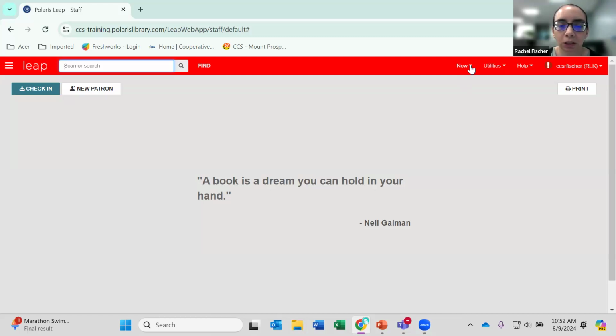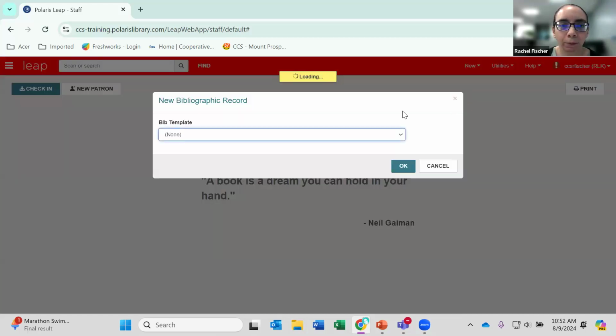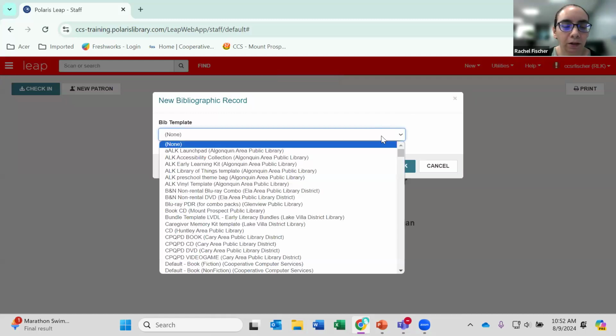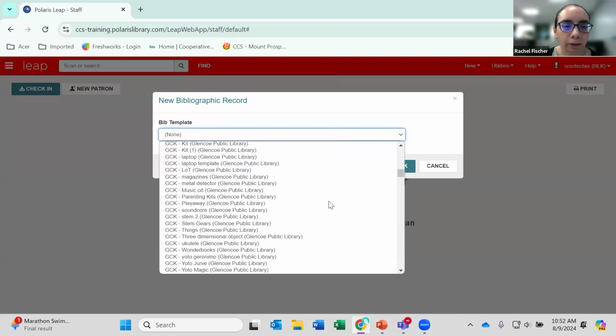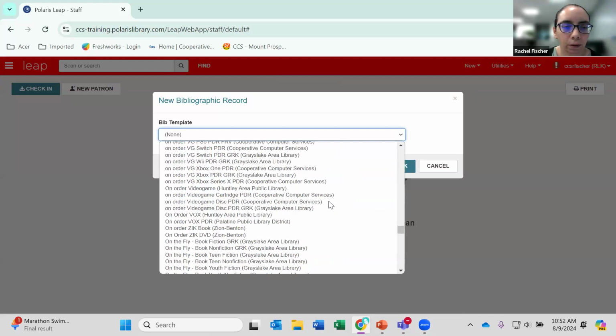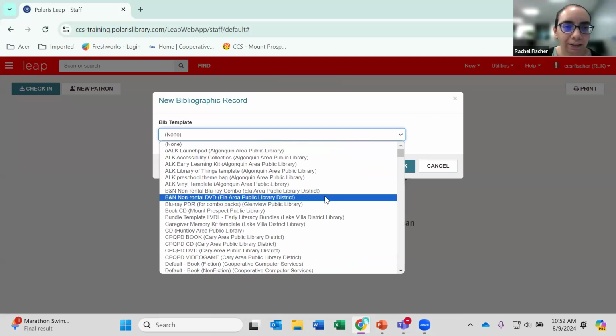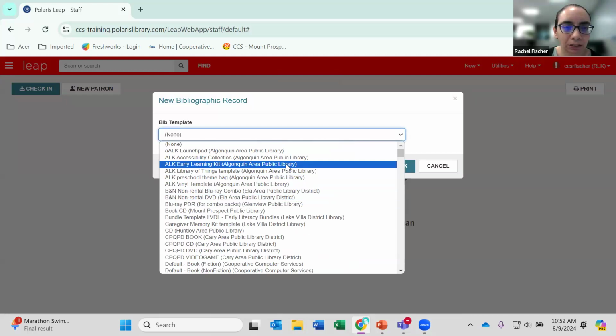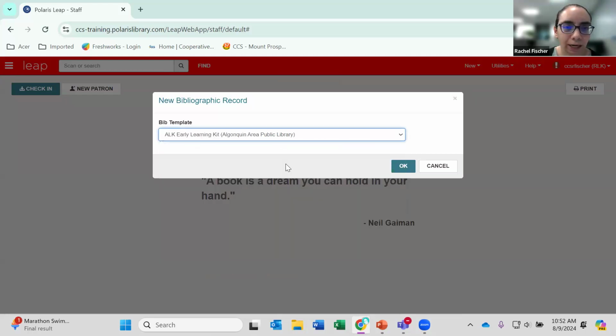So to do so, you would click on the new button and then select bibliographic record. And you can scroll down to find a kit. So I can see everyone's templates here. So I'm just going to select an easy one at the top to find and press OK.